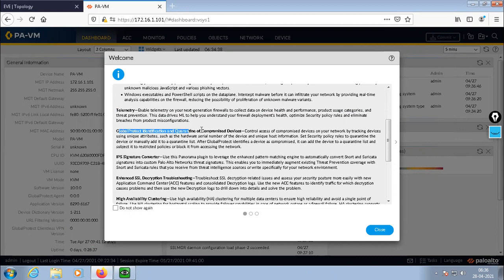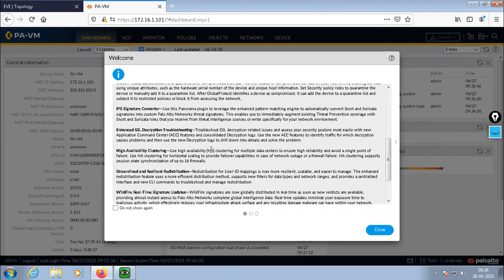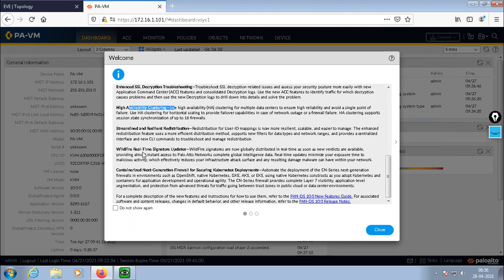Cloud product identity and quarantine, composition devices and all this, IPS signatures, enhanced SSL decryption troubleshooting, high availability clustering. There are all these things, WildFire real-time signature updates and everything. These all are new features, new things added into PAN-OS. You can click on this link and go to the Palo Alto official documents. Close.